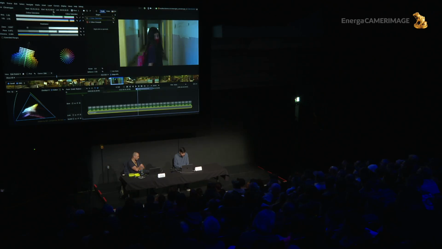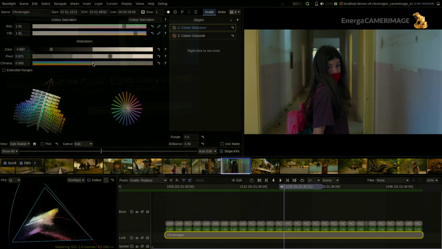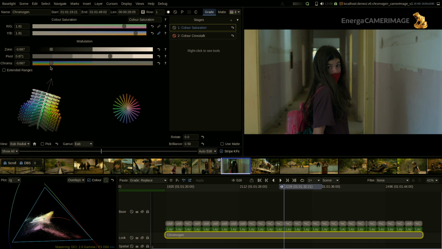And for me personally, the coolest slider in the saturation tool is the chroma slider. With this slider, we can focus the saturation more on just the saturated colors here on the left side, where the colors are more saturated. That means only add saturation to already saturated colors. That's what I'm doing now.